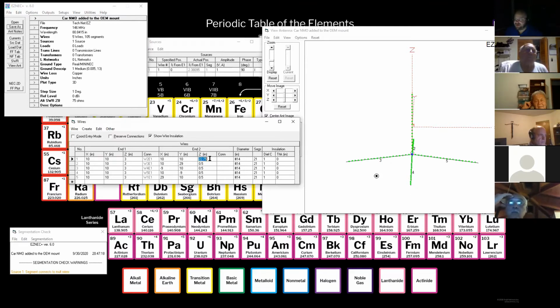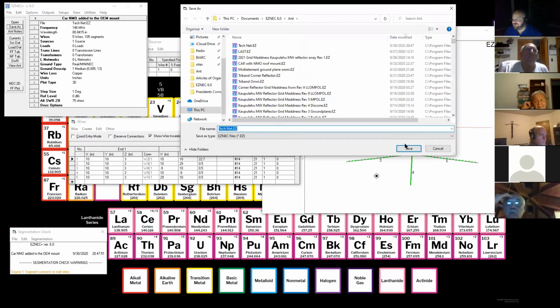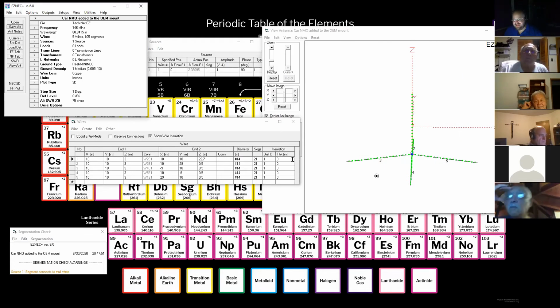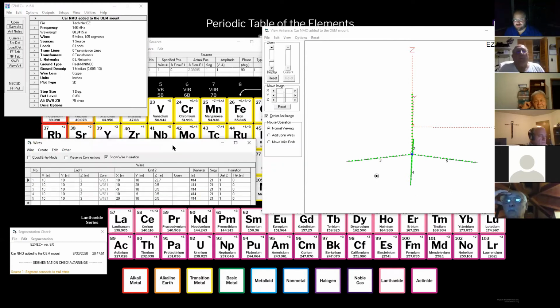So let me adjust this frequency down just a little bit further. Oh my God, I've changed it. So I have to now save this. The only thing you can do is save as, and then with the same name, yep, I want to overwrite it. That's the only thing you can do. The interface of this program for stuff like that was written by a Neanderthal, I'm sure. It's very archaic. But if you can get over those things, there are great things that can be done with it.